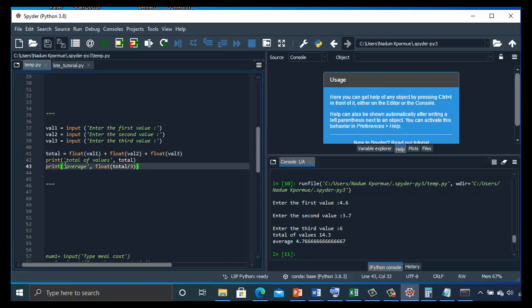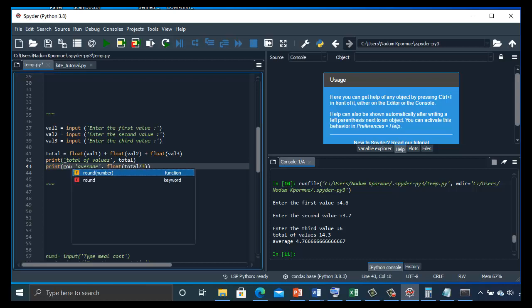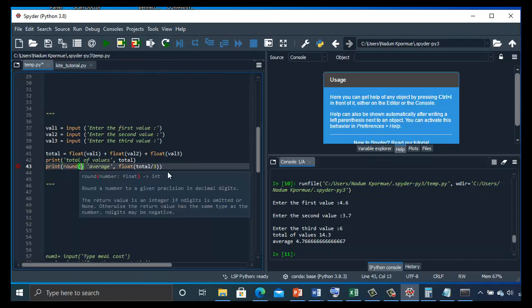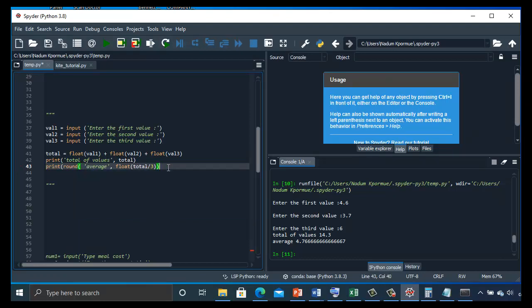We can round it off by introducing round. I'll delete this and I put the last. I copy this, and I paste as well. So always count the open brackets so that they correspond with the closing brackets. 1, 2, 3, right?